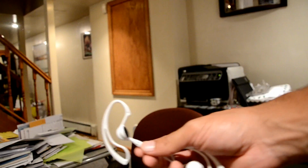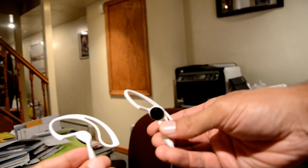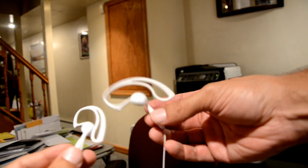Honestly, the sound quality is on par with normal iPod headphones and you could probably hear some outside noise, but the durability and the price makes them totally worth it. Especially if you're just someone that doesn't need those high-tech, blasting, explosive, expensive headphones and just need something average and affordable just to keep you focused.